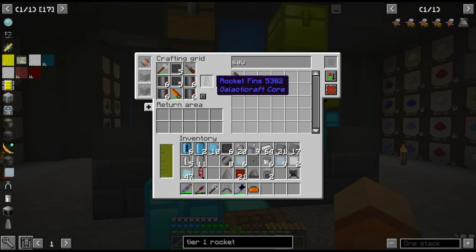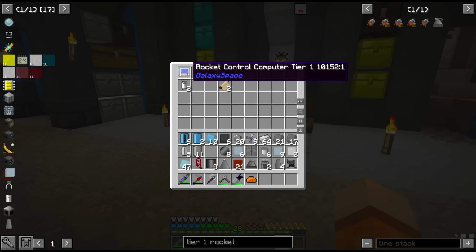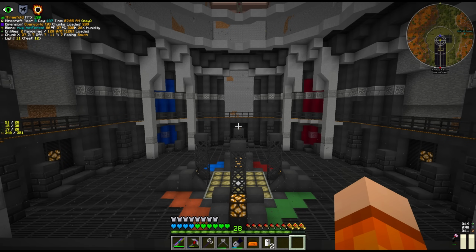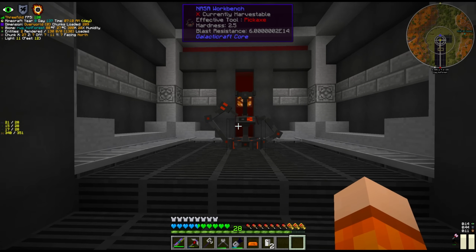Alright, so as for the rocket, we need 4 fins. Another quest. We need the rocket control computer and the small fuel canister. And actually, that should be everything here. And you know, I was thinking, since we have an appropriate place to launch the rockets, why not create some sort of an assembly room?